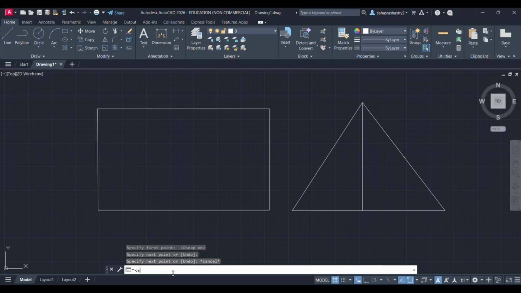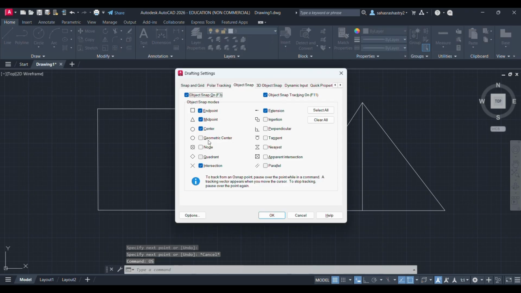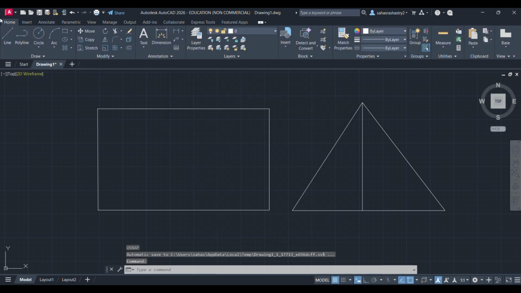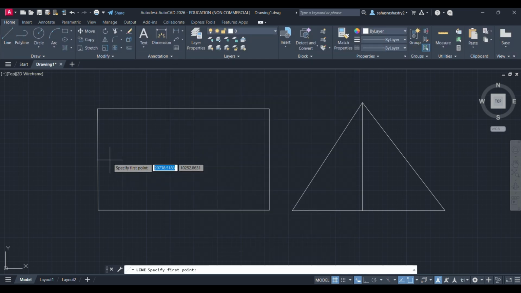Now I will show you OS enter. See, you can customize how your object snap should be, like whether it should show the center or not. It should show the geometric center or midpoint or endpoint. See, if you turn off this midpoint and then click OK, now if you want to draw, see here midpoint is not shown.